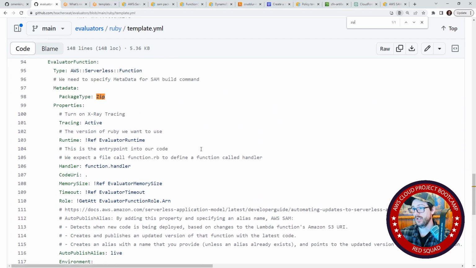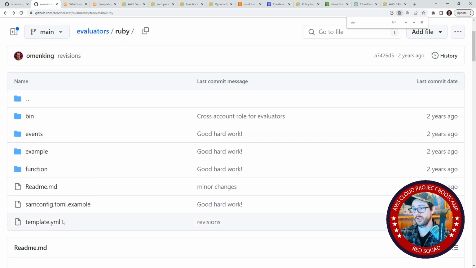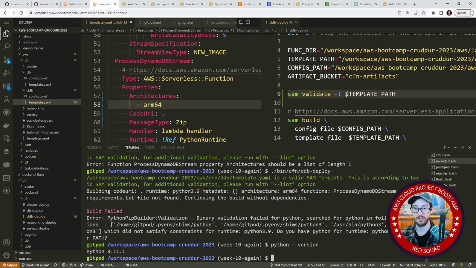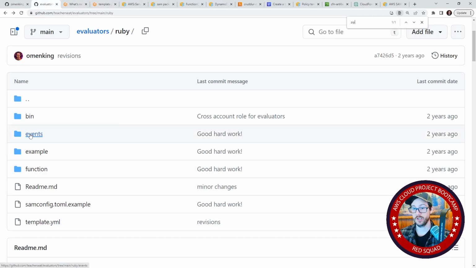Yeah, so what I'm thinking here is that we do want to use containers. Because if we use containers, it will build with that, and then we don't have to have the same version of Python, because it's looking for the version of Python we have on here. So if we go down here and we say Python version, this is 3.11. There's no 3.11 runtime for Lambda, right? I think the latest we saw was 3.9. So what we can do is, I guess we can specify that Dockerfile and then say use containers. So that's probably why we had to do that.